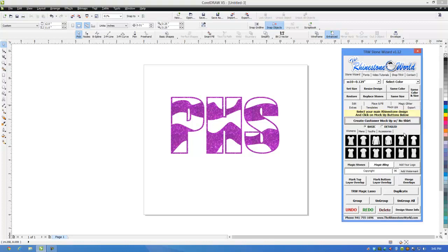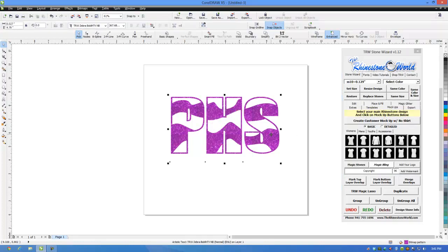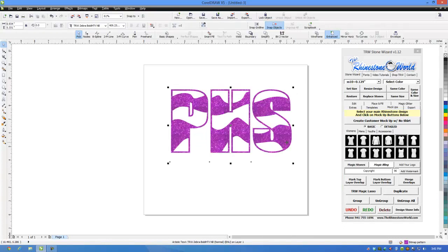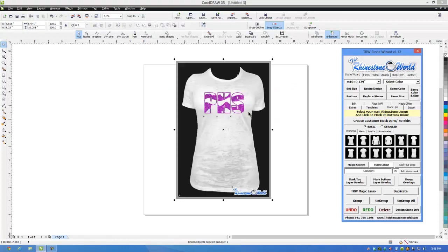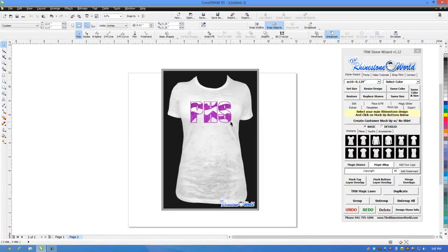So if you want to see what that looked like on a shirt, we could just click on our actual design here. Let's get it to about the size that we want. Let's go a little under 9 inches. And we click on our burnout shirt there, and I'll show you exactly what it's going to look like. There you go. So you're going to still see your burnout shirt showing through. And that, obviously, is a design you just created in, what, 15 seconds? You created a mock-up in 2 seconds.